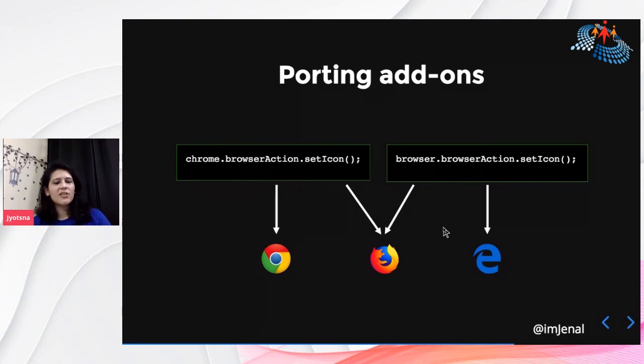Let's say you want to port your Chrome extension to a Firefox add-on. All you need to do is just publish it, because Firefox accepts the chrome namespace as well. But let's reverse this condition. If you have built an add-on on Firefox and you are trying to publish it on Chrome, then you would need to change the browser namespace to chrome, because Chrome accepts only the chrome namespace. In that case, I don't need to do anything else: just Control Find, select all, and replace all browser with the chrome keyword. That's it, and that's what I did for my add-on. I published it for Firefox using the browser namespace, but Chrome was not accepting it. I just replaced it and pushed it to the Chrome Web Store as well, with a single change.